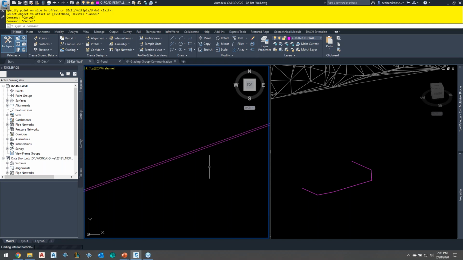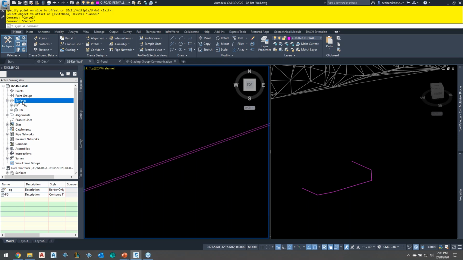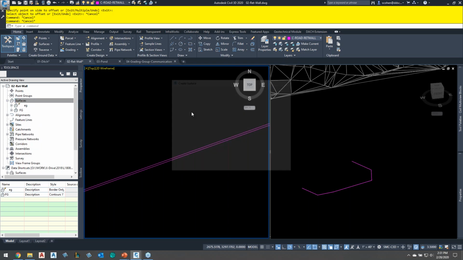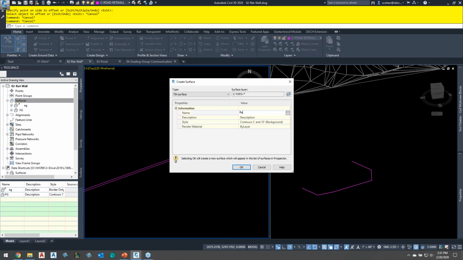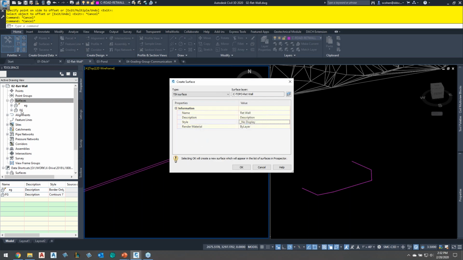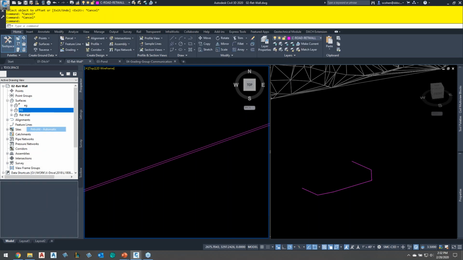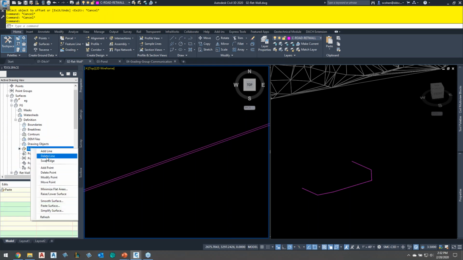Now this one here, I want incorporated into a brand new surface. So I'm going to create a brand new surface here. I'll call this retaining wall, and we'll just abbreviate it. I don't want this to be displayed, because I'm going to basically paste this into my finished ground surface that you see right there. We'll click OK, and I'll make sure that's on Rebuild Automatic, and we'll put this on Rebuild Automatic as well. I already have EG pasted in there, so we'll paste this in.